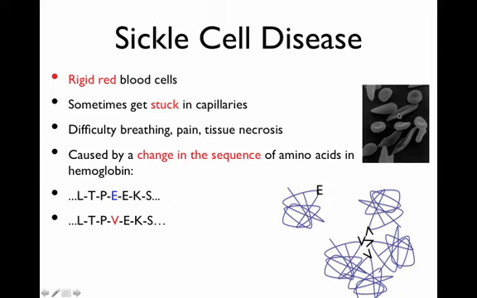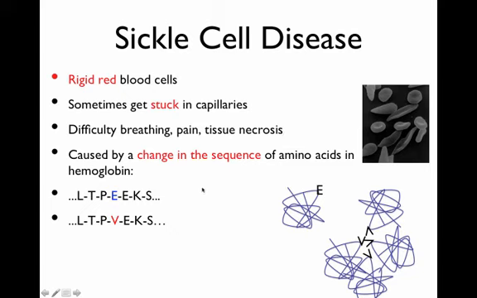They clump together and they cause these red blood cells to form these weird shapes because they're basically not folding properly. They're clumping together like this. And when they clump together, they cause these red blood cells to assume these weird shapes. The red blood cells get stuck in capillaries. They cause difficulty breathing and all of these other symptoms that you see with sickle cell disease. So it's this tiny little change of a hydrophilic amino acid to a hydrophobic one that essentially causes this horrible disease, that causes these hemoglobin molecules to clump together, force the shape of the red blood cell out of its normal shape, and then causing these terrible symptoms and eventually shortened lifespan.